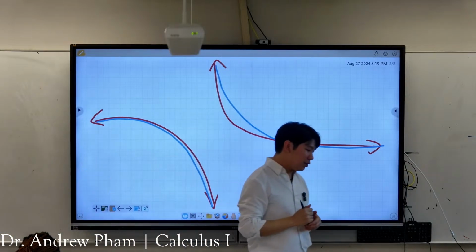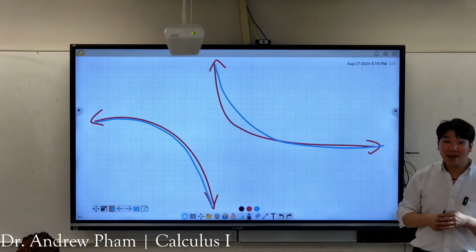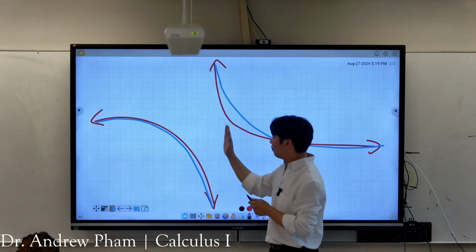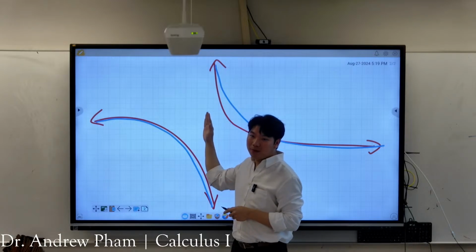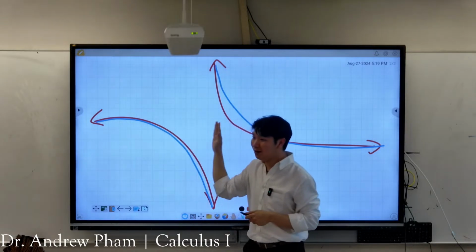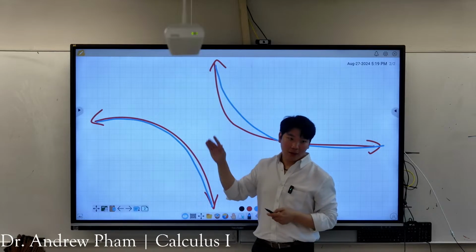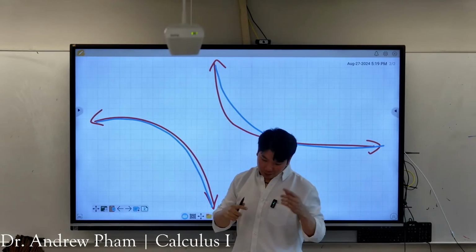Yes, so that's a good question. What if I restricted my domain? In other words, what if I said I was only looking from here to here? What do y'all think? Would I say that the function is continuous from here to here? Yes. So that actually brings up a good thing.